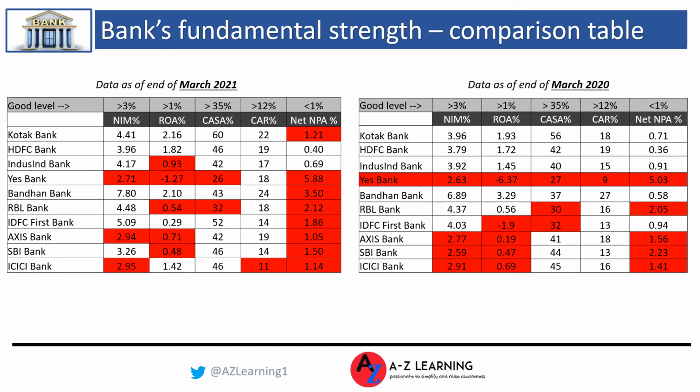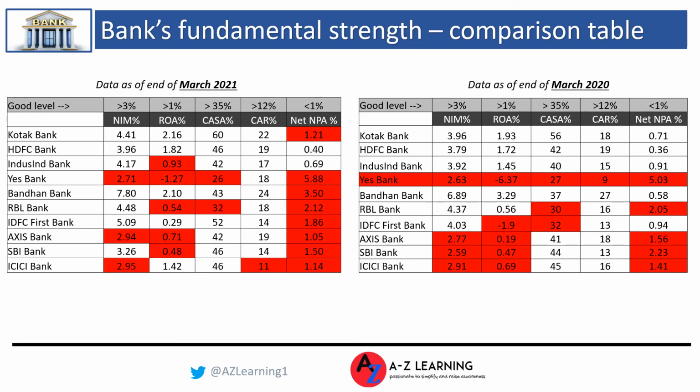All other banks are pretty much in the mix. So, for example, Kotak Bank has got an issue of only net NPA they need to work on. All other metrics are really, really strong. In fact, their net interest margin is 4.4. Any number of net interest margin of more than 4% is considered very, very strong. But they have got net NPA issue.